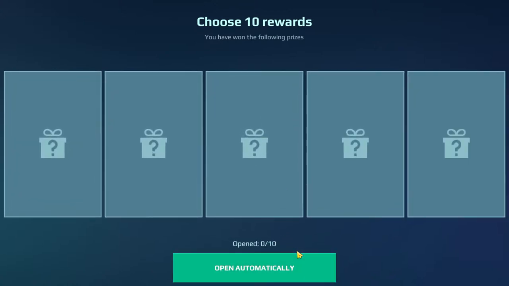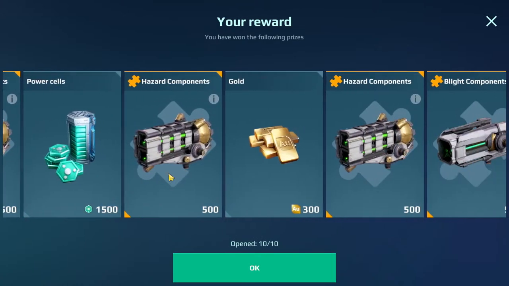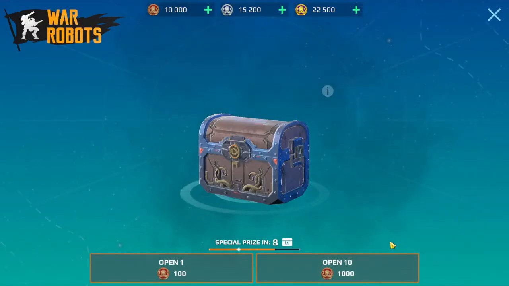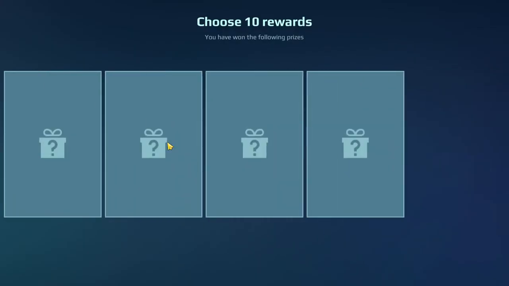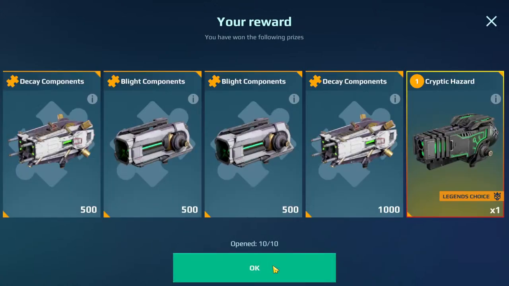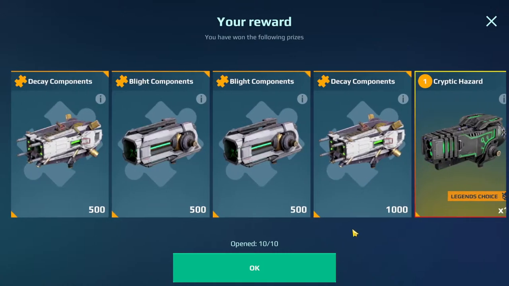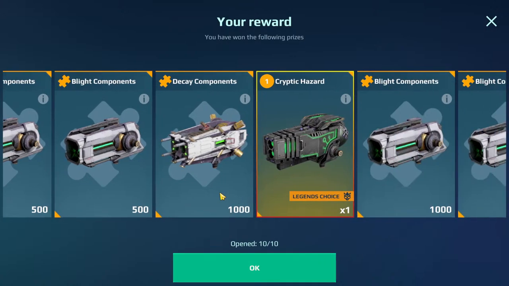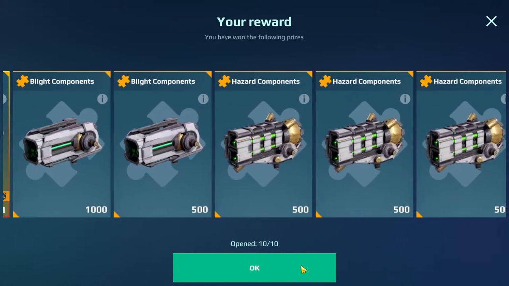You know what though? I think if you are building one range build, so for example, let's just say you got the Kepri, this might be a good option to open up those, because if you get the Blight, you can run the Kepri Blight for range. Although personally, I would build close range first. I would only run range if I had multiple Kepris. What are we getting mostly? Blight, or is it Decay, Hazard, Blight? It seems to be quite a bit of Blight and Hazard.